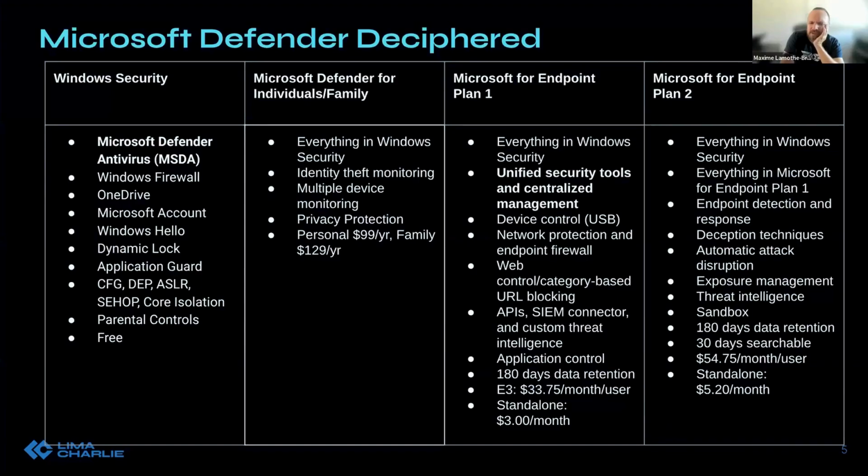Interesting, because the difference between $33 and $3 is pretty huge. Well, I think the E3 license also includes all the applications, like the whole Microsoft suite. So you basically get Microsoft Defender for Endpoint Plan 1 with the E3 license, along with all the other bells and whistles. Which is great if they're a Microsoft shop and they already have those licenses and are leveraging those tools. That's great, because then it's basically a free add-on.